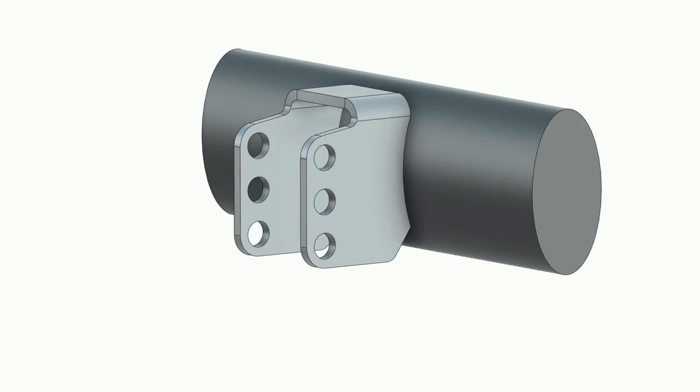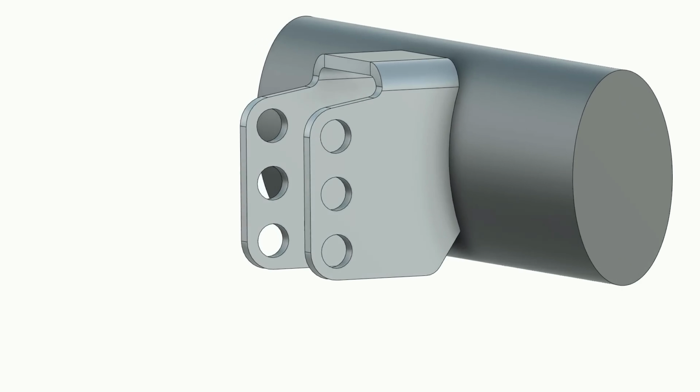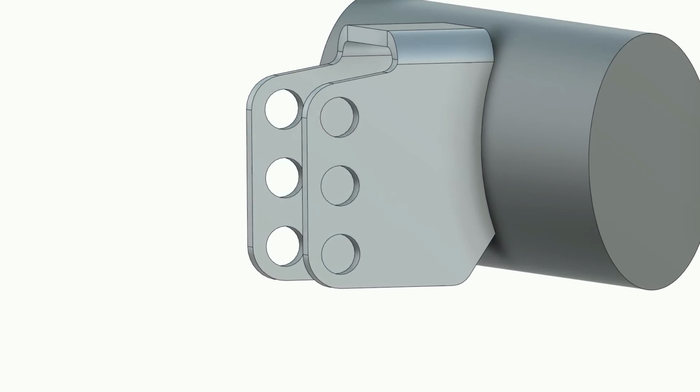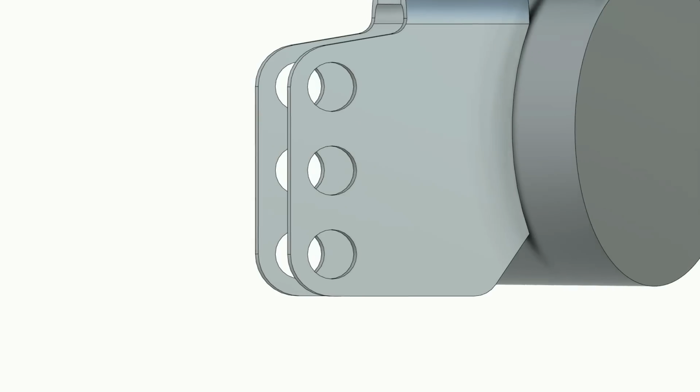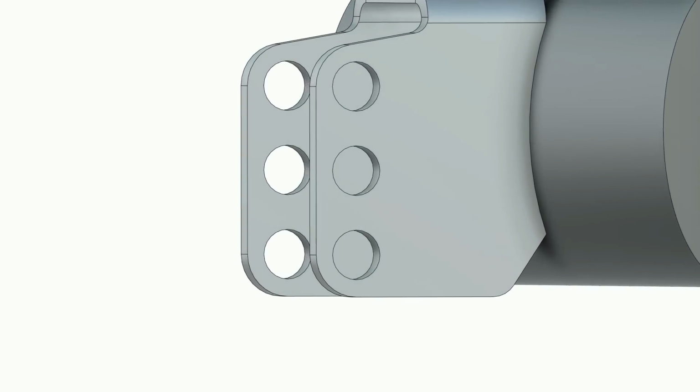This mount can't pivot, and it should be a lot more difficult to rip off the chassis should the worst happen. You'll notice though that this time around there are 3 holes. The middle one is accurate to the original mount, but I've decided to take the opportunity and add one above and one below in case I want to make some adjustments or changes in the future.